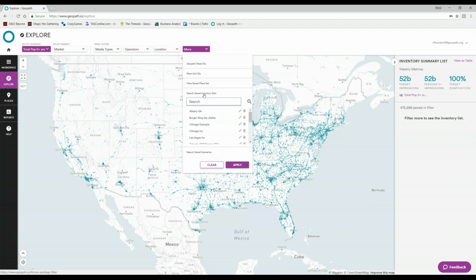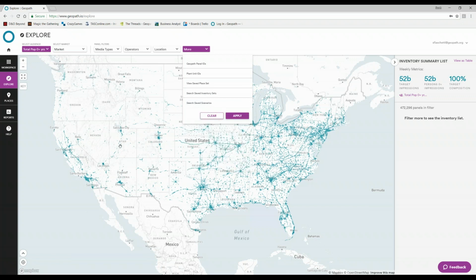And then you can create your own custom packages of inventory sets that you want to look at. And we'll do all that in a moment. Okay, so I did a high-level walkthrough here, and I just want to do a few things that I like to try to do.